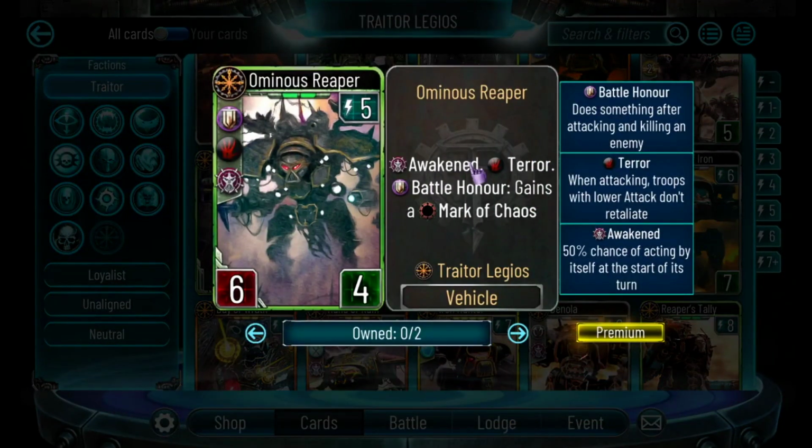Ominous Reaver. Okay, so this has Awaken straight off the bat, has Terror, and whenever it kills something, it gains a Mark of Chaos. The tricky part is, what's it going to kill? Very little health, so if it attacks the wrong target, it's going to get killed quite quickly. So because of that, and you can't control who it hits because of Awakened, I kind of put this as a not so good card. It costs quite a fair bit. Very high chance that it's going to screw up and hit the wrong thing and die on its own.